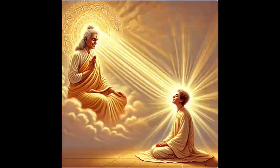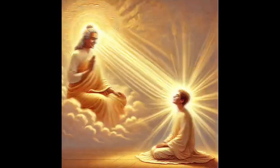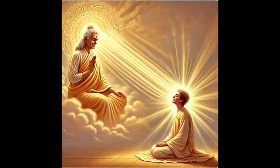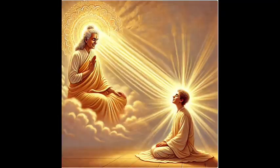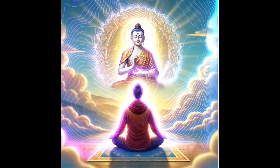Guru Yoga holds a central place within Tibetan Buddhism, especially within the Nyingma and Kagyu traditions, where devotion to the Guru is seen as the swiftest path to enlightenment. For practitioners who feel deeply connected to their teacher or lineage, Guru Yoga provides a way to directly experience the blessings of the lineage in a deeply personal and transformative way.